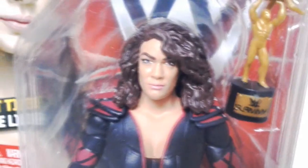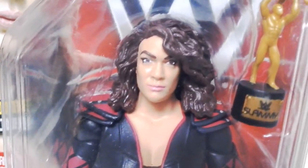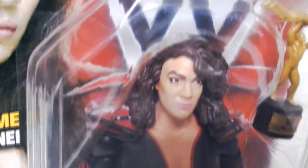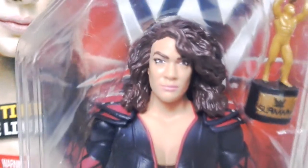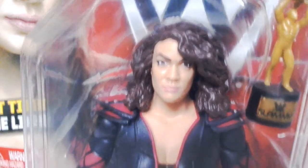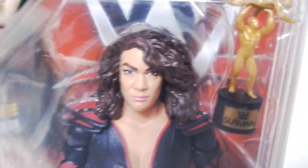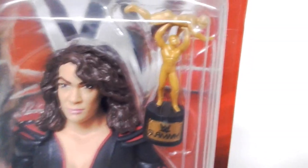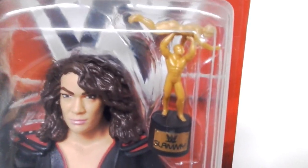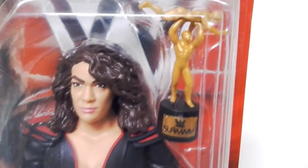on the side. Turning our attention to Nia Jax, we'll look at the face first. Very accurate face in my opinion. They painted it very well. I notice more often than not, the paint on the heads lets down the likeness, but this one has been painted perfectly, so it's perfect likeness for Nia Jax. She has some frizzy brown hair as well. We might as well look at the Slammy as well. It's just the regular Slammy you get in any other figure. This is my first Slammy, so it's pretty cool for me.